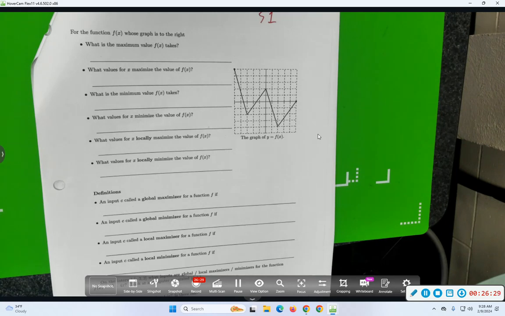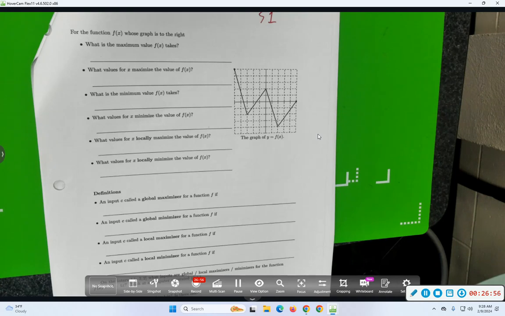If you have a model that predicts something like, I don't know, height, cost to do a thing based on some decisions, you generally are interested in like where it achieves the best possible value. Like what's the maximum you can make for revenue? What's the highest point it ever achieves? And you can read this off of a graph. Let's just do that. Here's a graph of a function y equals f of x. What is the maximum value that this function takes?